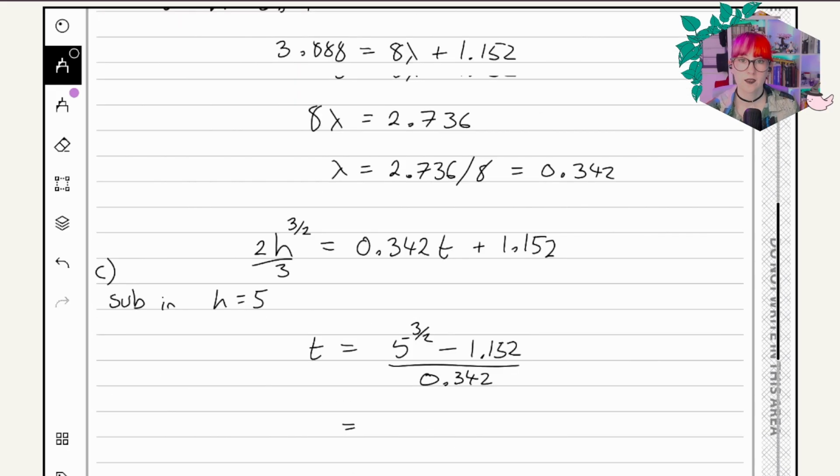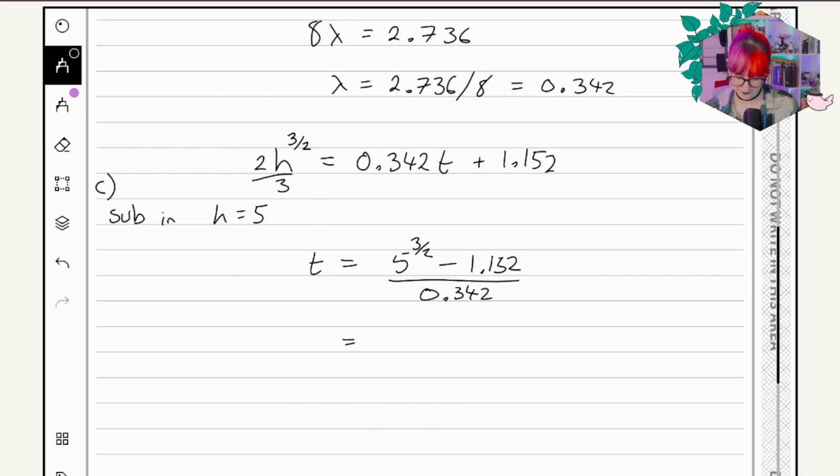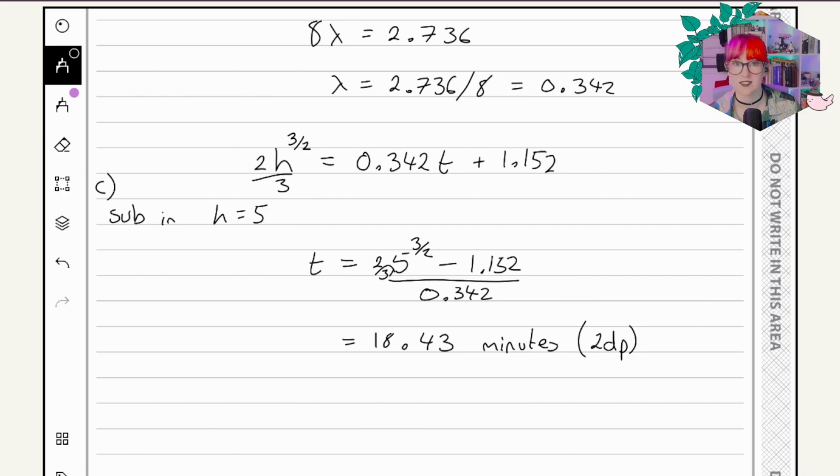There we go. Is the rate of flow given? No, unfortunately not. So we're sort of doing everything knowing that there's some variation there, but we don't know what it is. Okay, so 2 over 3 of that. So now if I multiply this by 2, that should give me, there we go, 18.43. Two decimal places.